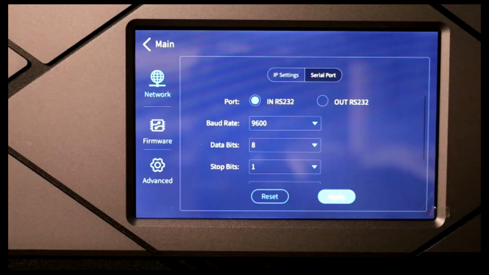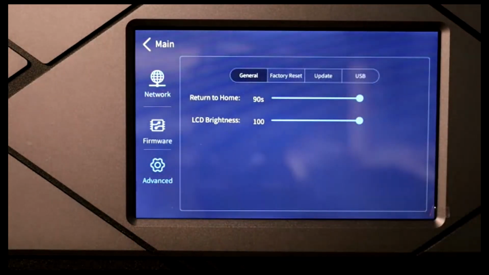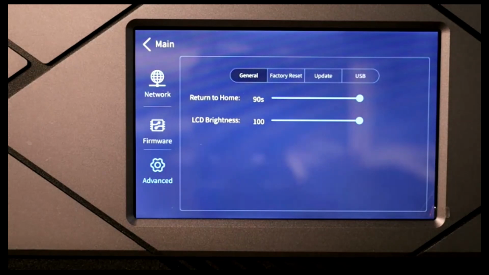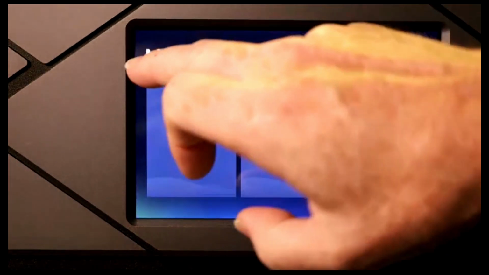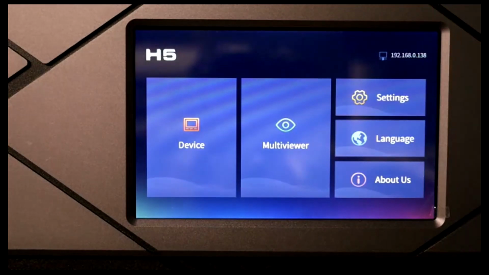That's IP settings, firmware versions. The Advanced menu gives you the factory reset and the update. Language, the about, the multi-viewer, and the key thing is the device and the multi-viewer are really cool on the front panel. Control software, we did that.